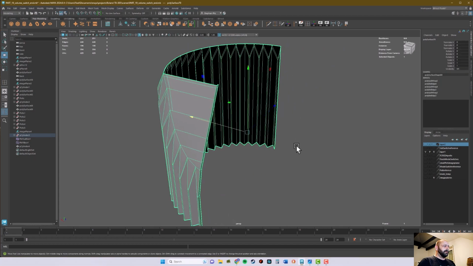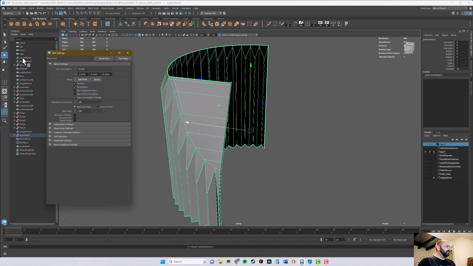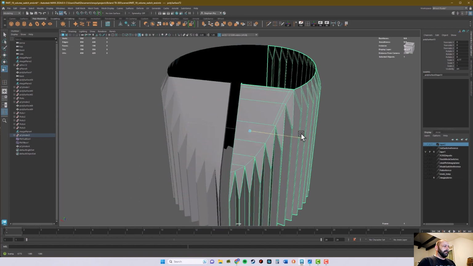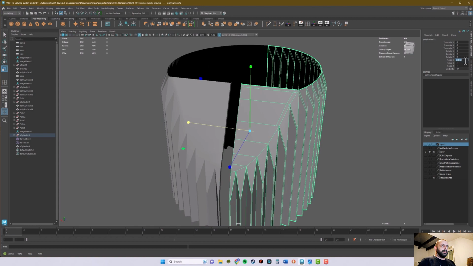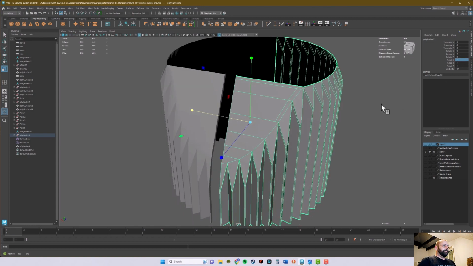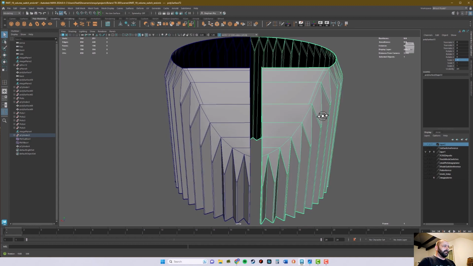So let me just hit Control D, and then open up the scale settings, so set it to object. And then R, scale the extrusion on -1 in X. And we hit Alt 5 to see wireframe unshaded.